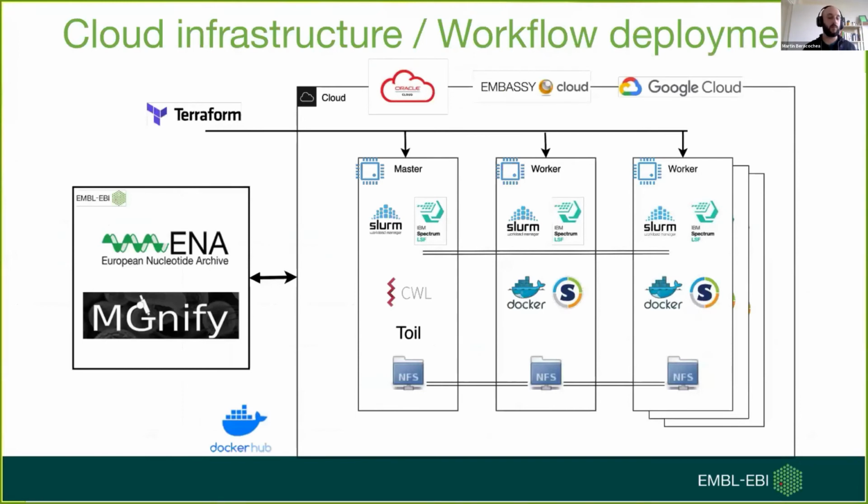So we had a pipeline working on the EBI cluster. It was performing as we expected. We were really happy with it. So we told ourselves, okay, we need to move this to the cloud, because there are some advantages for us in moving to the cloud, because sometimes the cluster may be cluttered with all the different people trying to do stuff on the cluster. So we need to define an architecture that will work for us in a cloud environment. So we went to the common lowest denominator for us.